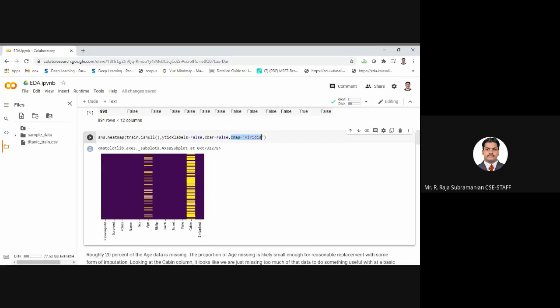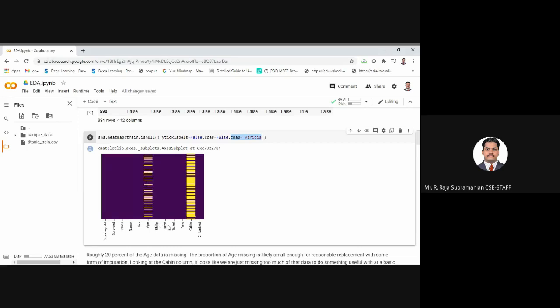Now, from this, I clearly understood, right? Passenger ID is not having any missing values. Survived is not having any missing values. Pclass, name, and sex are not having any missing values. But age, at many subsequent smaller intervals, is having small missing NA values. So those NA values are represented in yellow.